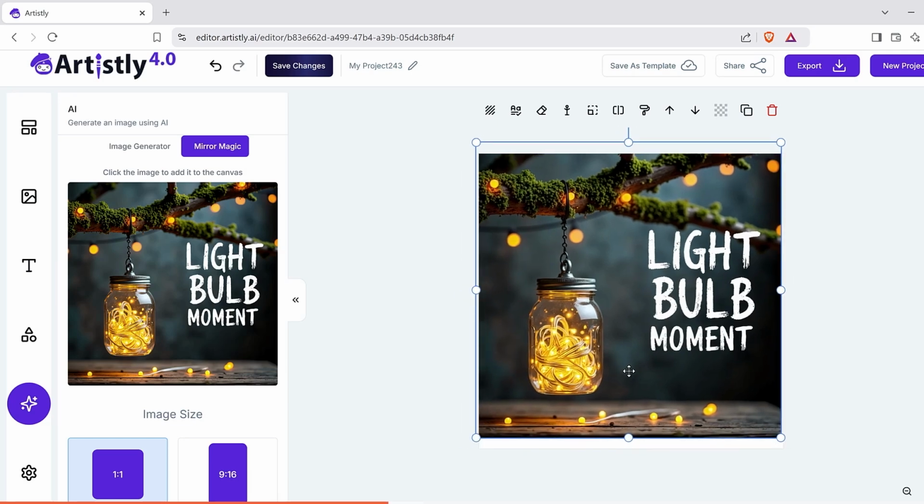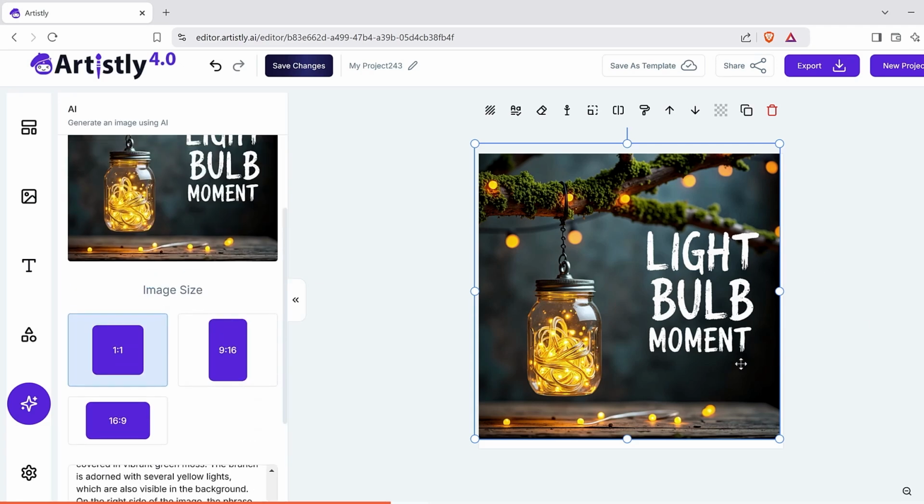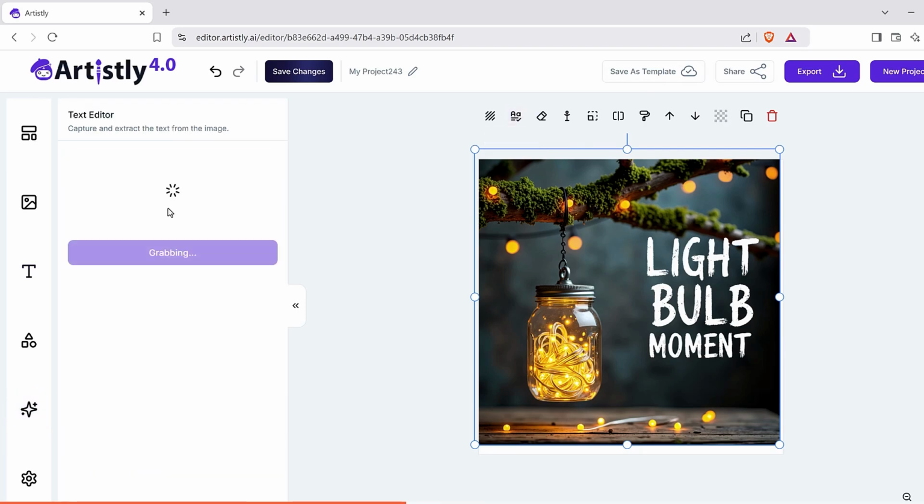So this is our canvas now. The other cool thing you can do here is, of course, you can redo it, but let's say you want to change the font here for this. That is where our next feature comes in, which is our text editor feature, okay? Which is a feature that looks something like this. And you'll see here, actually it's this one, the text editor, the one in the second here. And you click on that. Let me show you. Click on this text editor, and it says grab the text.